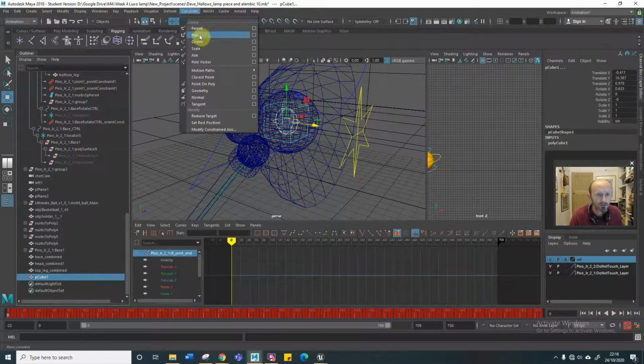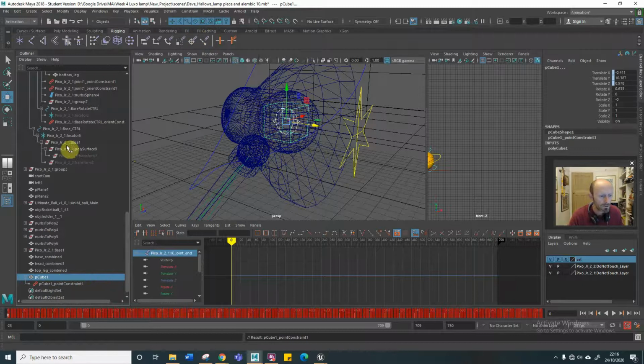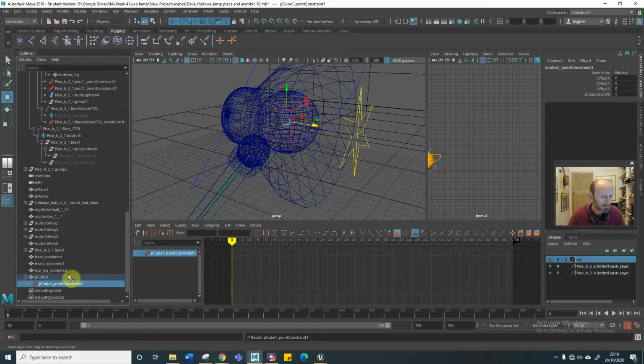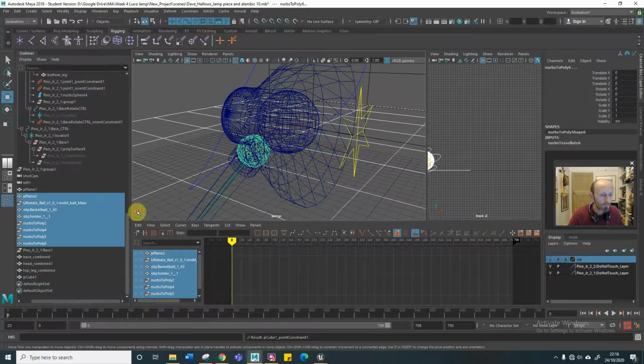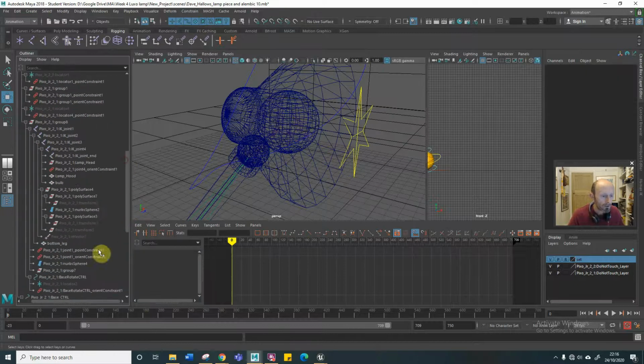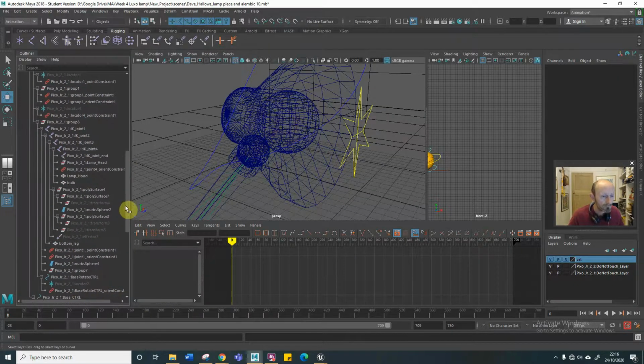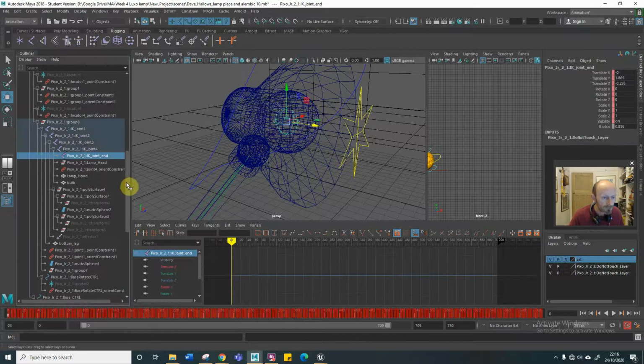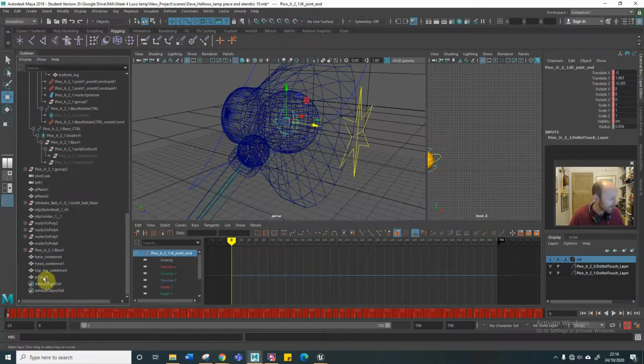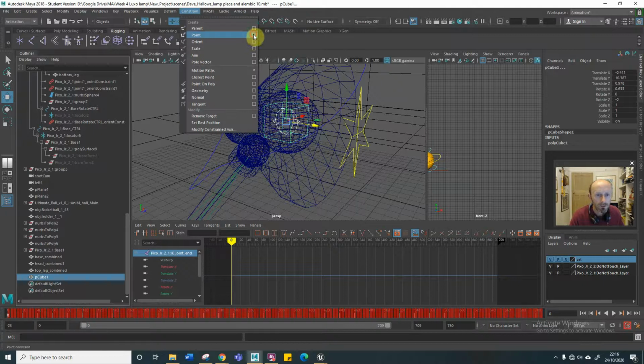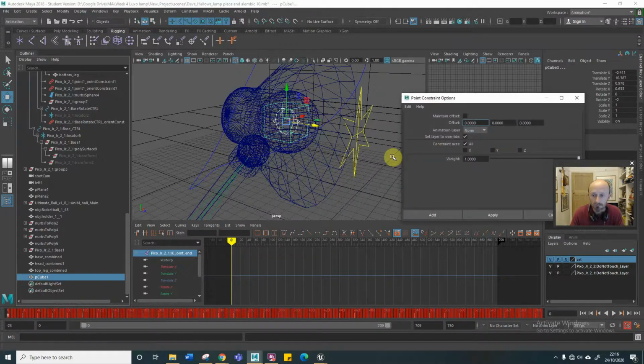So I'm going to go to constraint, point. Let's just take that off so that we've got the settings to show you. Let's just move that over so you can see. So we've got that last joint, and then we want the cube and constrain point, which is the translation in space values.